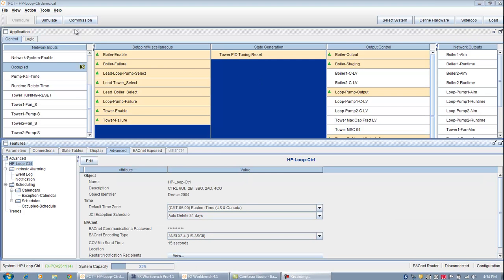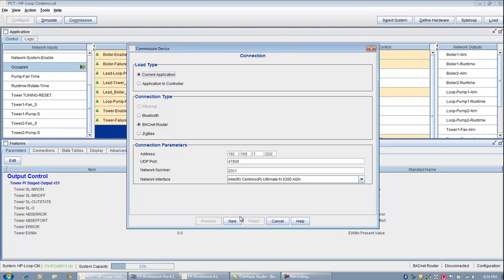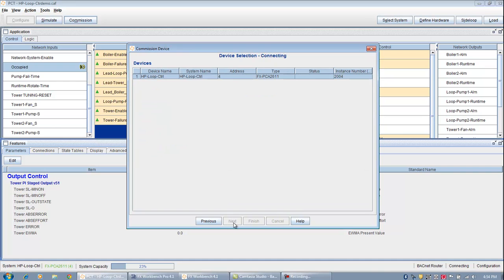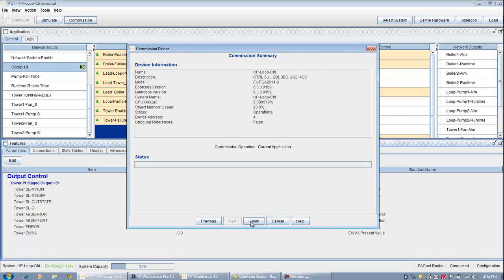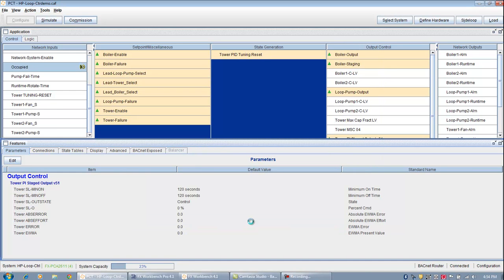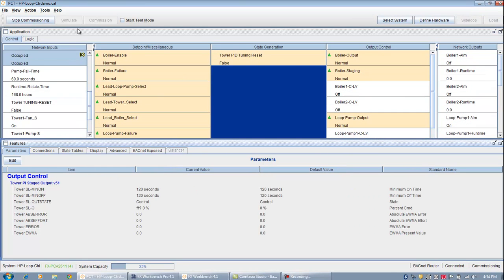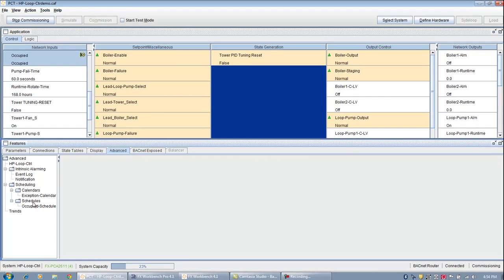So back in PCT we can commission this controller and go ahead and take a look at what happened to those schedules that we modified in our FX supervisor. And again, now that we're in it, we'll take a look at our advanced tab, and here's our occupied schedule.